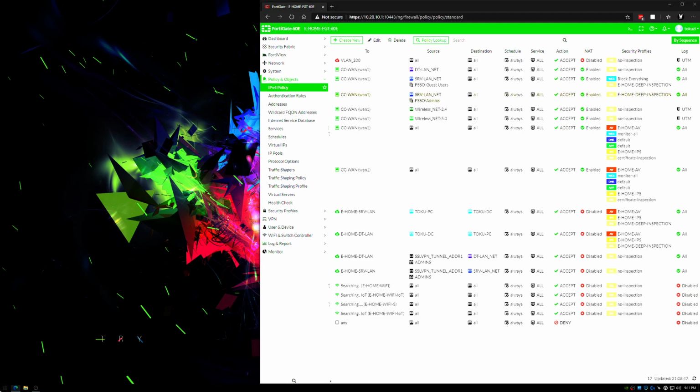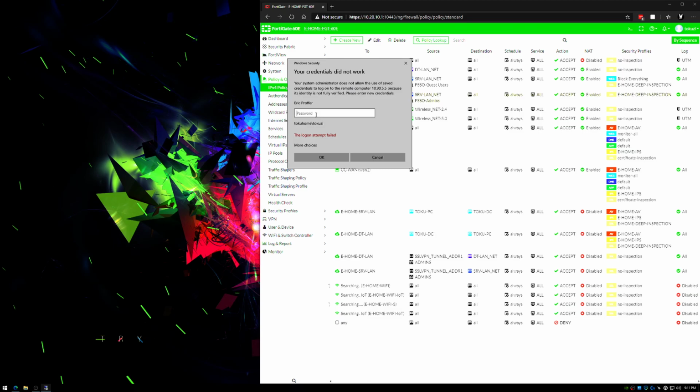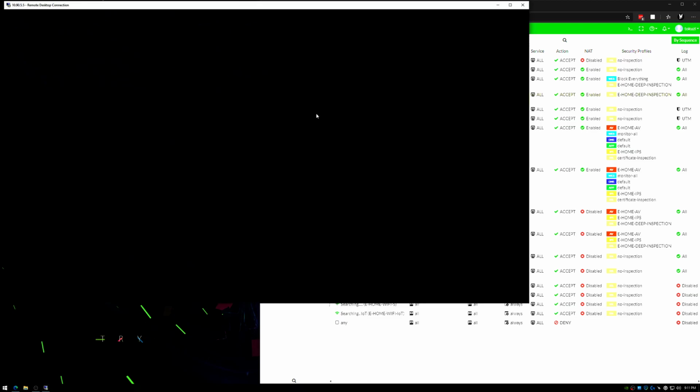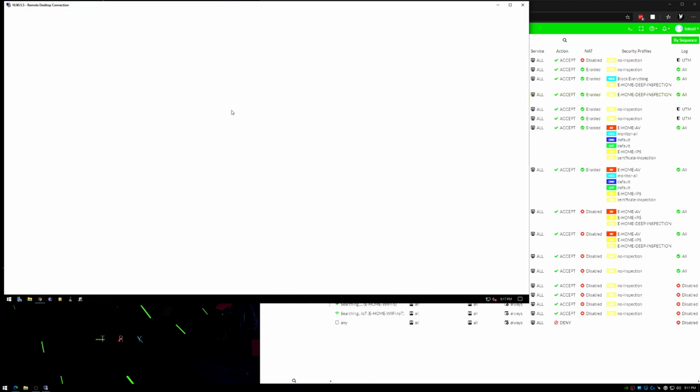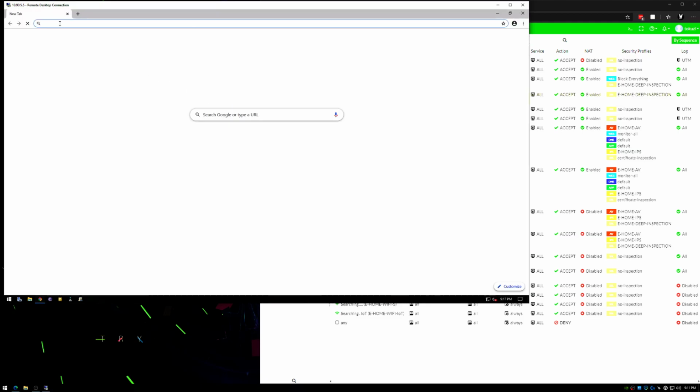So we're going to remote into my domain controller, and we're going to use the Takuzi account, which is my admin account at my home. So I'm going to remote in here, and I'm going to give it a second. This is a NUC, so it's a little bit slow. I apologize, but let's see how long it takes to spin up Chrome here. I haven't switched over to the new Edge on this NUC yet, which is actually fairly impressive. That's what I'm using over here.